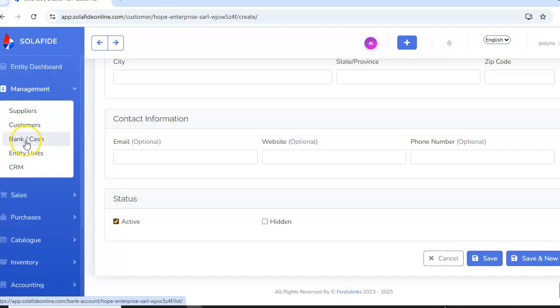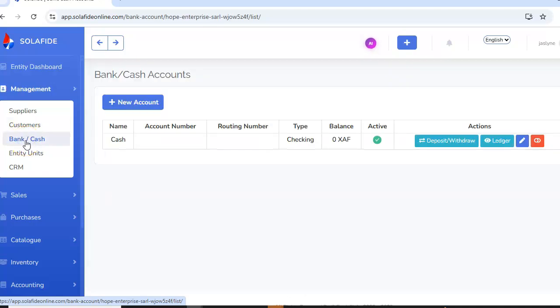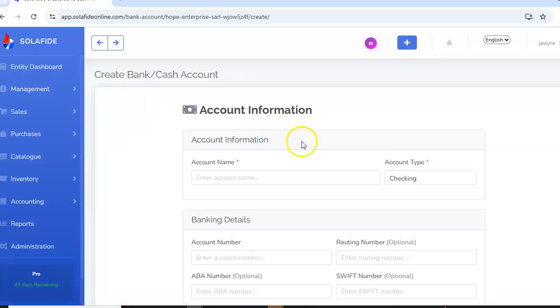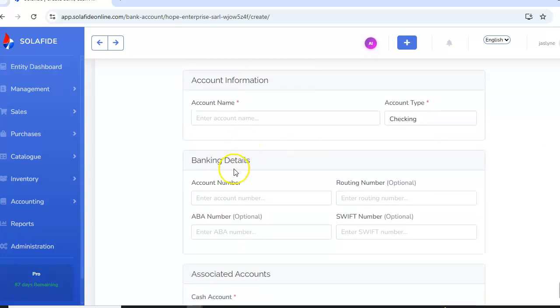So next we move to bank and cash. This is in case you want to add a particular bank's information to your system to track withdrawals and deposits and all the rest. So create an account name, whether it's a card or a bank, then the account type. If it's a bank, you see here banking details, account number, routing number, and all the rest.